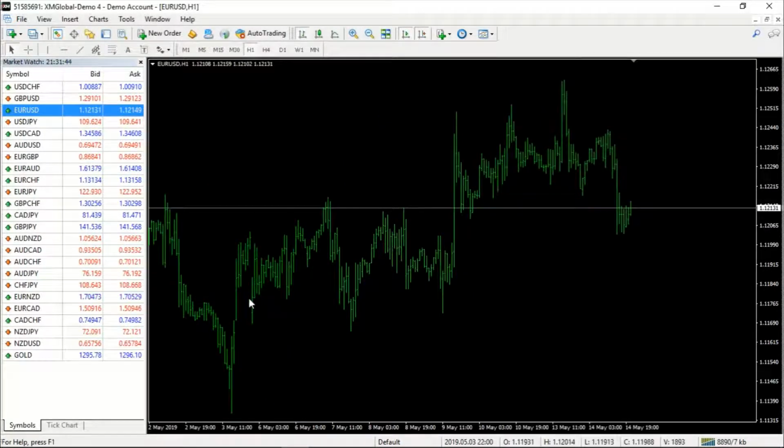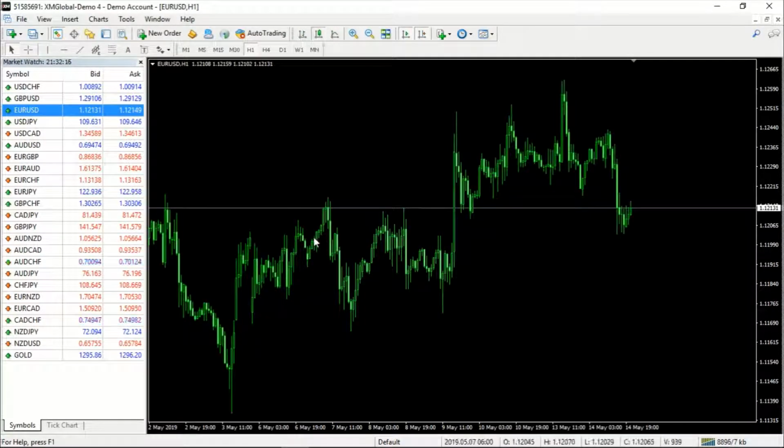Now you can see that these are different bars represented on the chart, but there's no way of saying whether these bars are bullish or bearish just by looking at it. So we've got to change this into Japanese candlesticks. If you go up over here, you can follow the cursor. You can see that it says bar chart, and right next to it, it says candlesticks. We then select candlesticks, and all of a sudden this changes to normal candlestick bars.